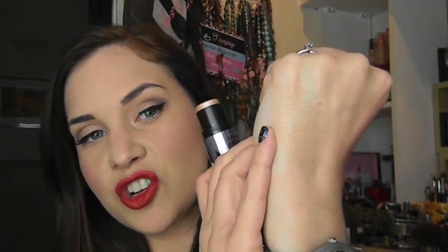For my face I also have a new highlighter - I bought the Benefit What's Up highlighter. This was a bit of a shock because I didn't expect to buy one; I thought I could make do with High Beam or some powdered ones. But I tried this on in Benefit and just fell in love with it. It's been out for ages but it's a beautiful champagne stick highlighter - you just blend it in and it gives this gorgeous champagne highlight. I'm actually wearing it now. As soon as she tried it on me I was like yes, I need this for my wedding.